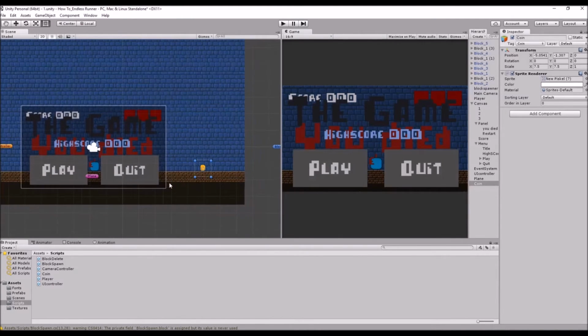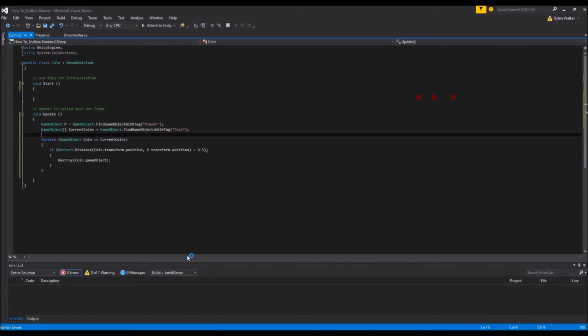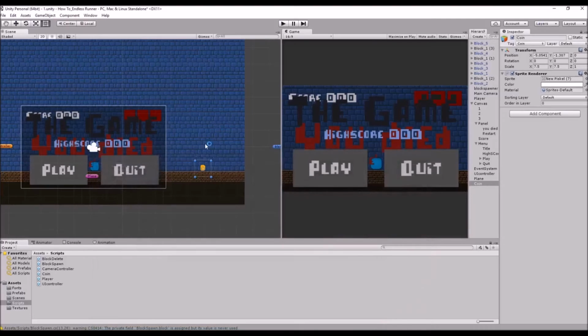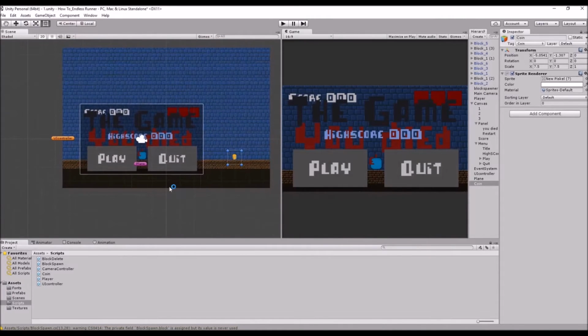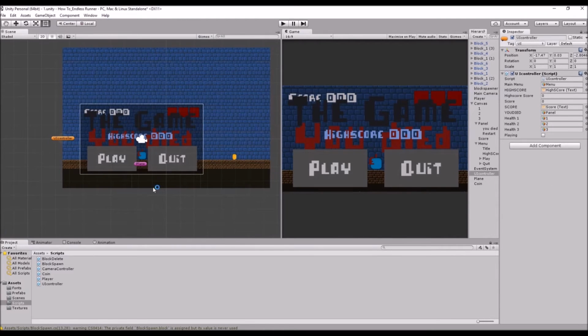But yeah, like I was saying, now that we have both of our tags assigned, and we have this script that sets objects based off those tags and checks the distance and deletes the coin if the distance is less than that, all we need to do is put that script into our scene for it to run. So to do that, we'll just put it on our UI controller because it seems like the most sensible object.